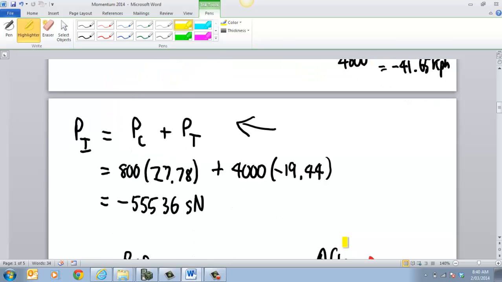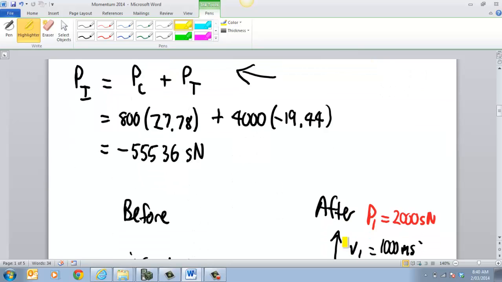Coming to the next bit, you can also do this mathematically. The way we do this mathematically is that the truck going to the left has a velocity of negative 19, so when you do the mathematics, that will give you a value, and then you do the same thing as before.